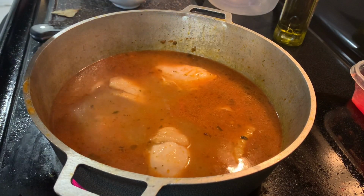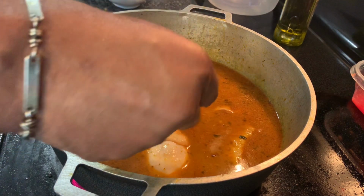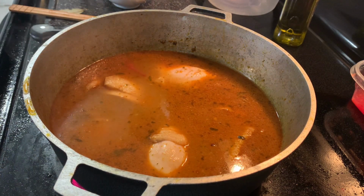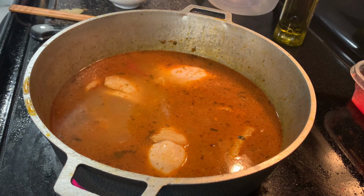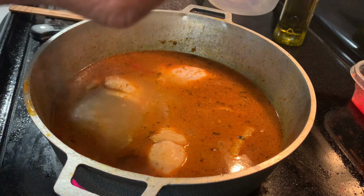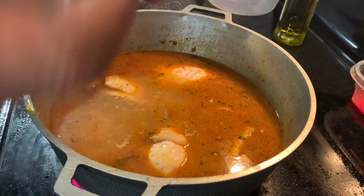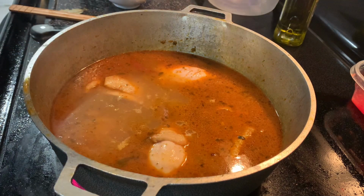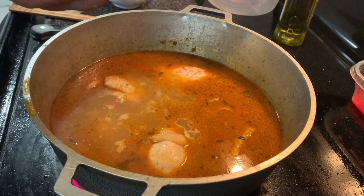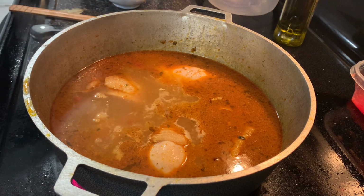And you always give it a taste. Make sure you use a different spoon. You need some salt, so you add some salt. And that's the thing about not putting salt in your sofrito and stuff like that, because you want to manage the salt content that you like. If you put in that other salty stuff, you're not managing anything.